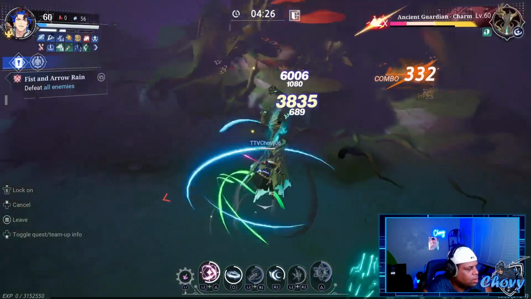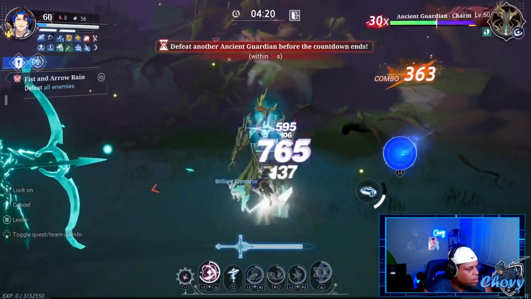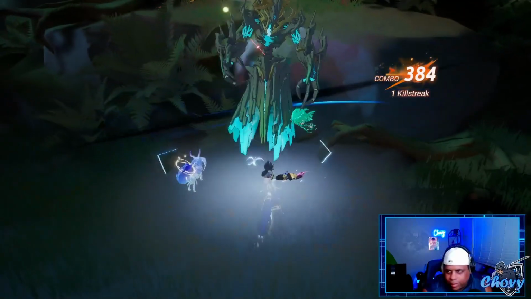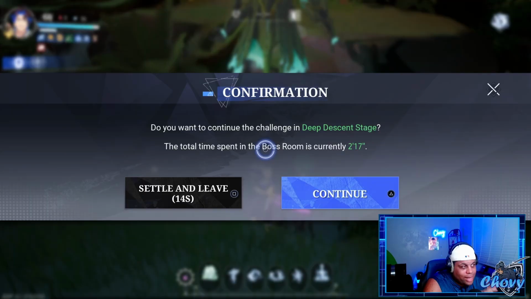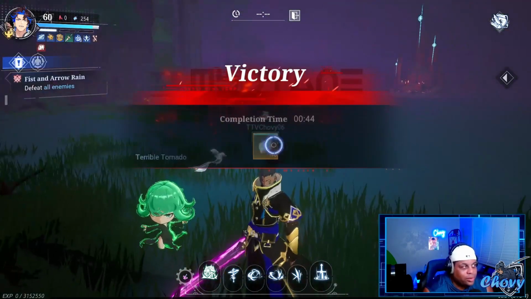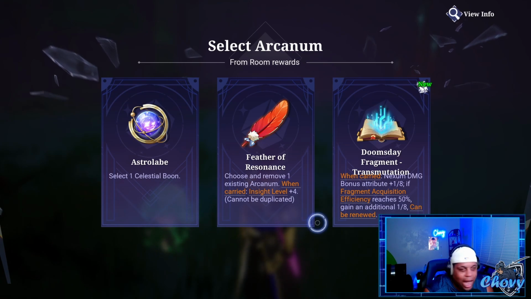Okay, hold on. Let me focus on this one. Oh shit. Done. I have never killed the bosses that fast with these boons, with the composer authority before. And the reason is because I have not received that much increased damage before in a single run. This is ridiculous. Absolutely sick.